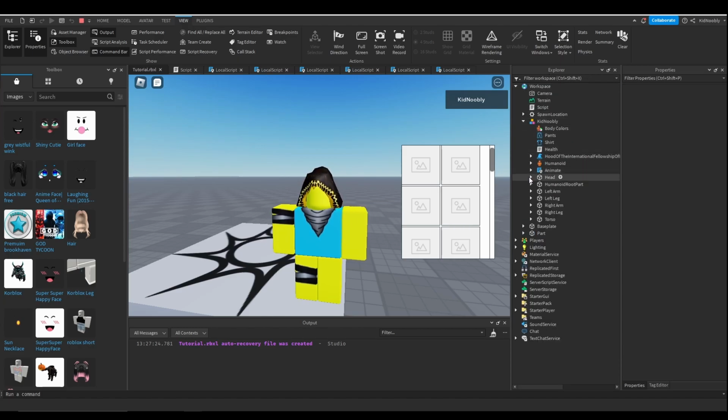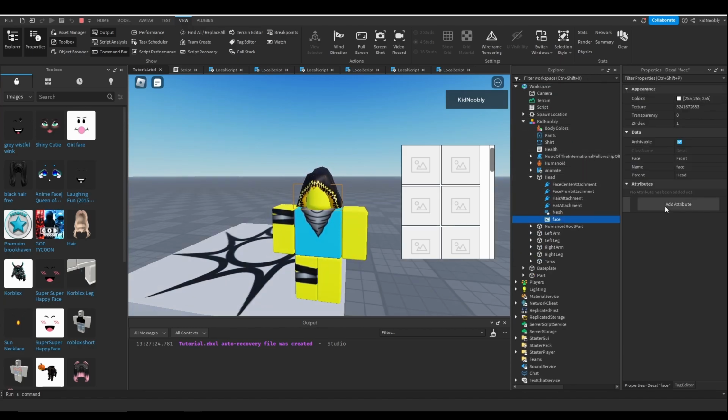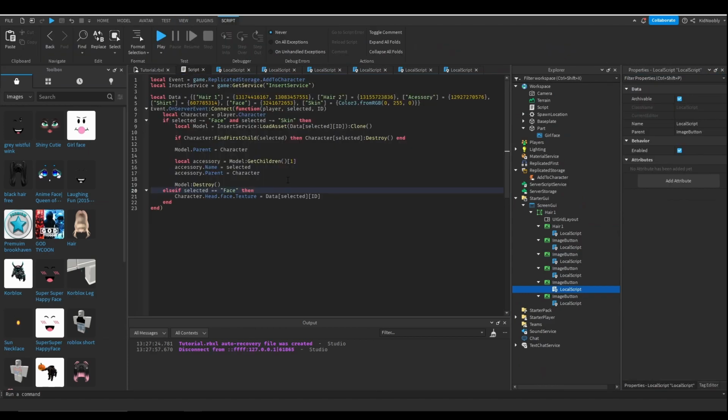Oh, it seems like I made a mistake. Ah, yep. Okay, so we're going to need a little bit of a string before this. If I was to manually put in this ID, you can see it creates this thing before it, which is basically just a shortened version of the actual Roblox link.